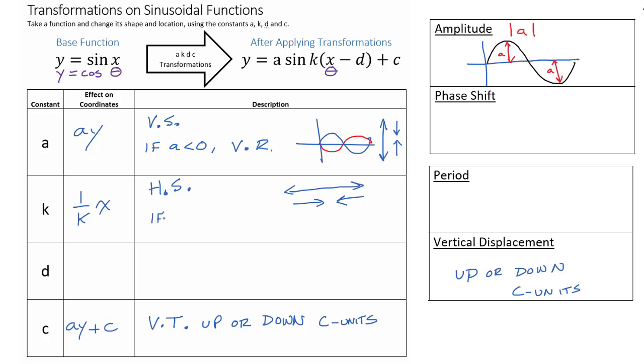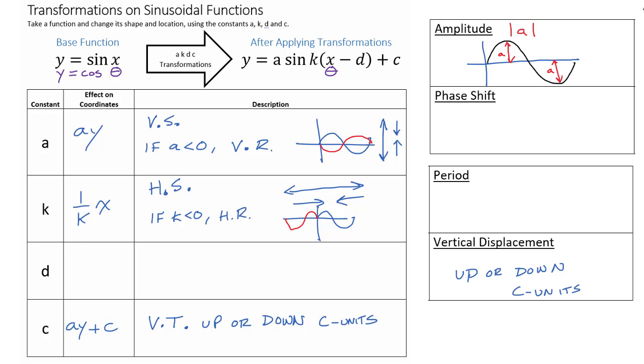All right, and same thing. If k is a negative number, right, then we have a horizontal reflection, right? So things will reflect this way, right? So let's just say this was our original, right? Now it keeps going forever, right? But the idea is it would reflect like this, right? It would be a mirror like that.